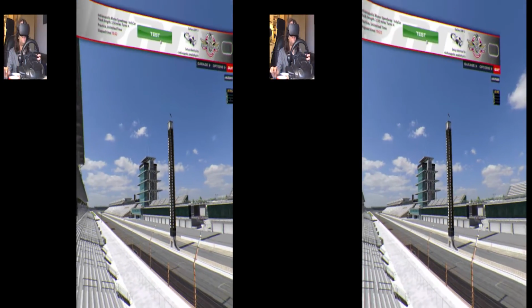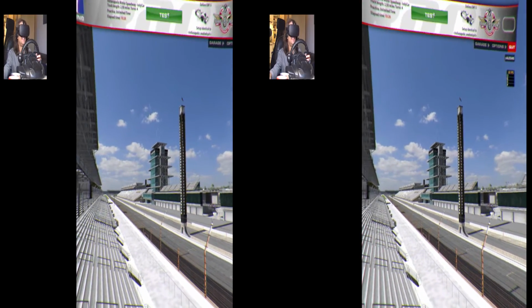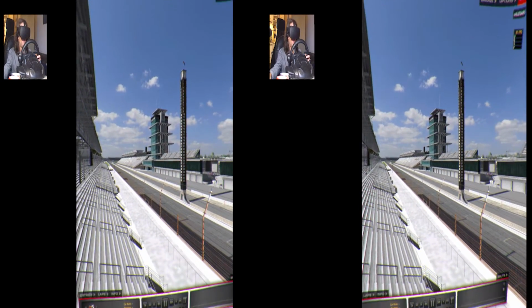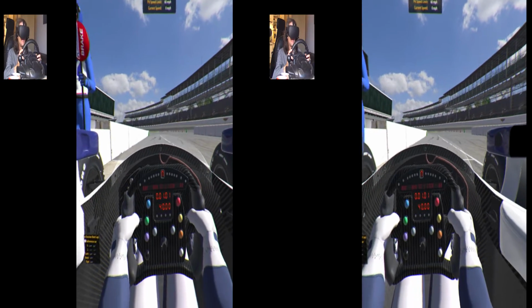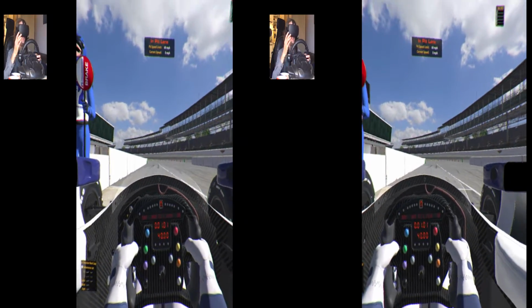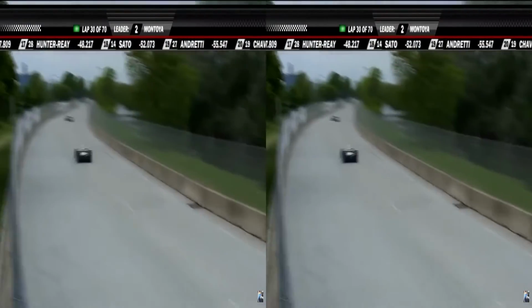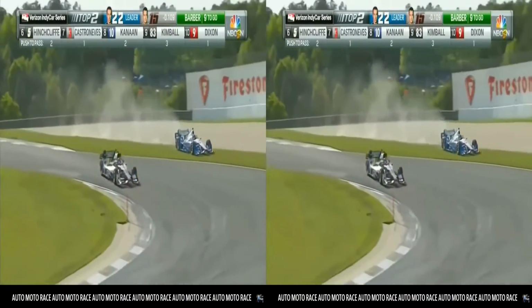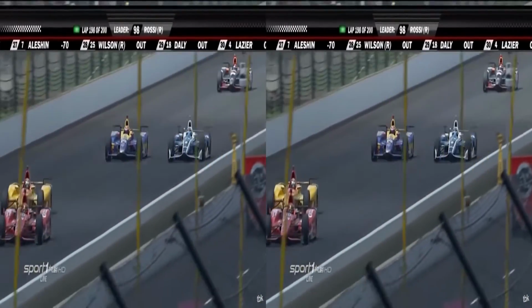There could be a lot of debate about ovals and how they're easy or they're not easy. In my opinion, ovals have a very serious place in racing. They're an integral part of racing. What I like about IndyCar, personally, is that they really mix it up. You have the city tracks, you have the real traditional road courses, and you also have the ovals. They are not ignored, and the cars are configurable for all three scenarios.